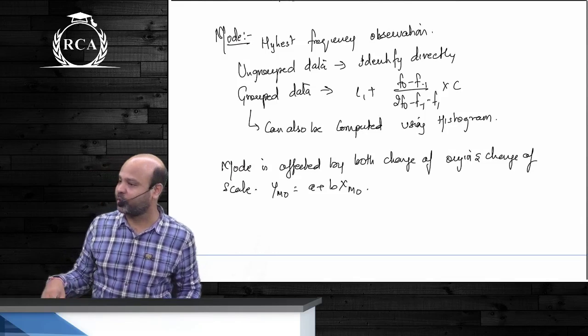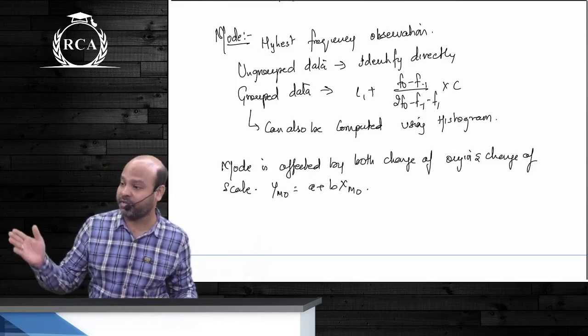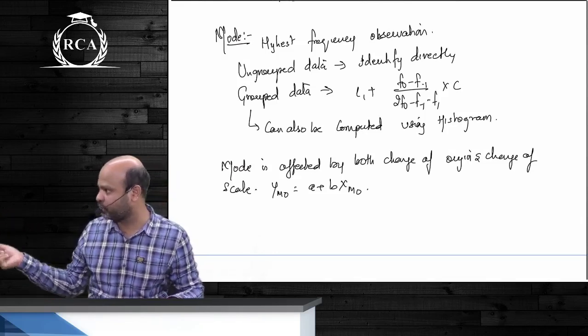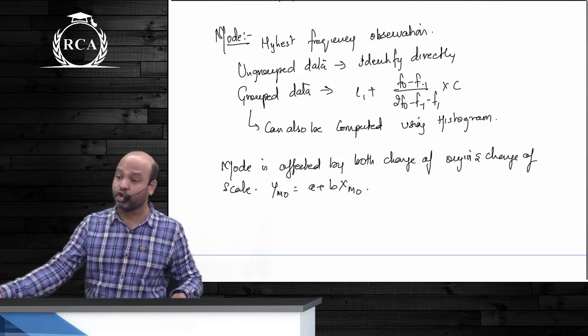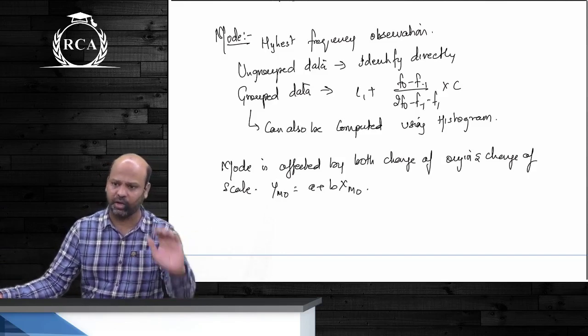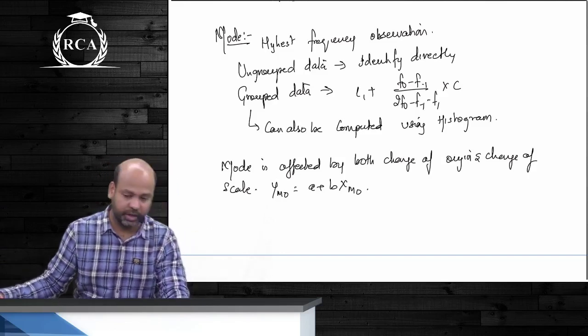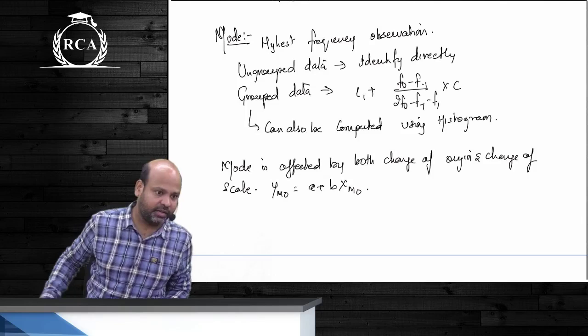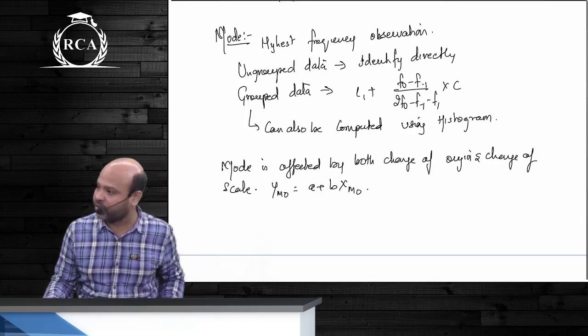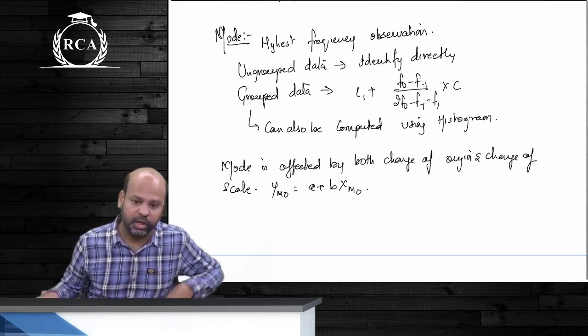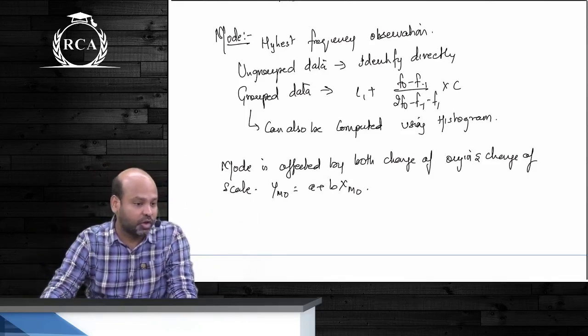So all you have to do, beta, to compute mode is identify the item that occurs the highest number of times. If individual observations are given, you identify mode directly. If ungrouped frequency data is given, whichever observation has the highest frequency. If grouped frequency data is given, we assume mode will lie in the class interval with the highest class frequency. Within that also, we assume that the distribution of values will be bell-shaped.